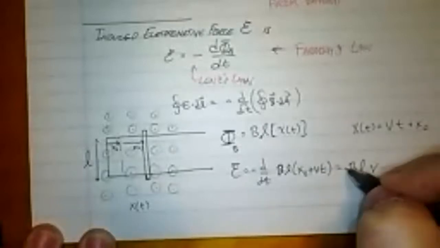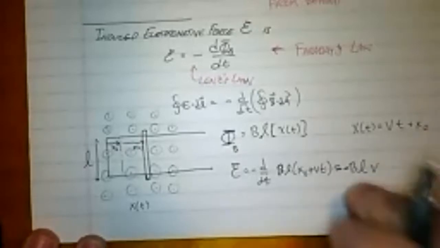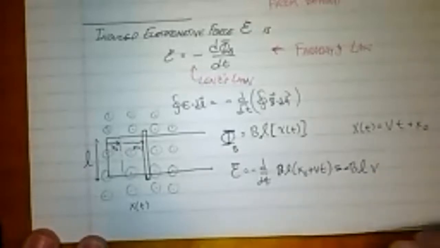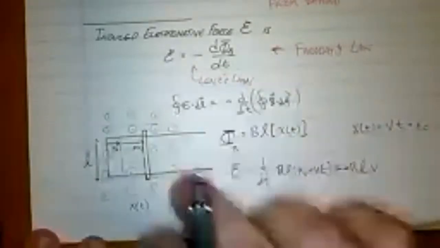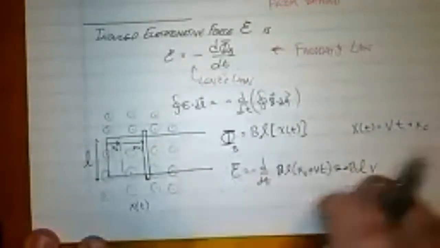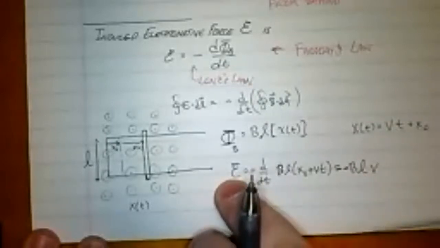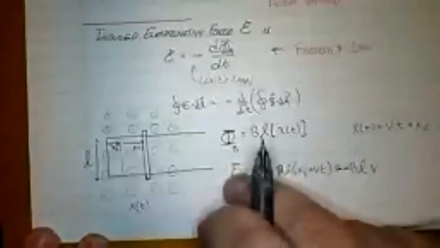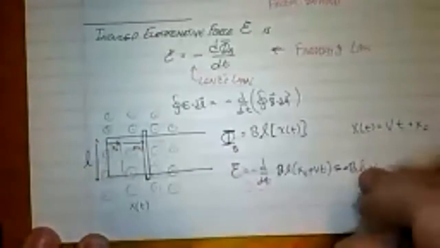Well, you should put the negative in there, but whenever we're talking magnitudes, we just drop that negative. I always think of that negative as just something to remind me of Lenz's law. The main thing is you now have to be able to calculate the magnitude of the induced voltage. Remember, induced EMF literally means voltage. So this has units of volts. That voltage is equal to the magnetic field strength times the width of that times the velocity.